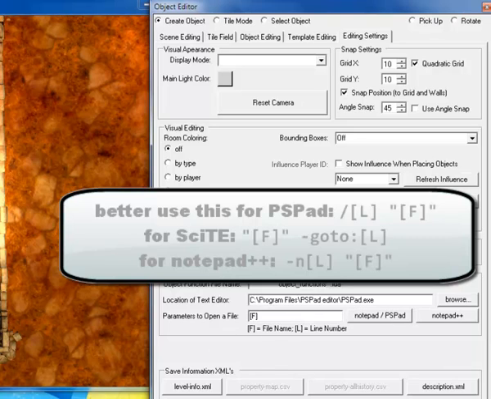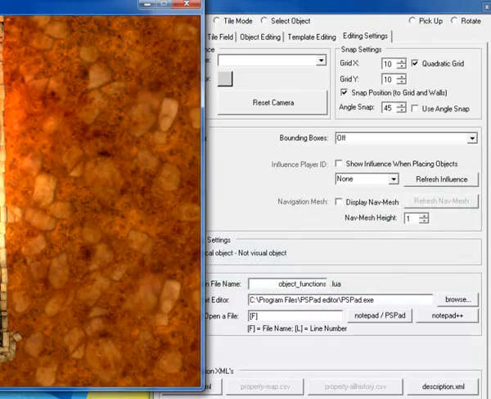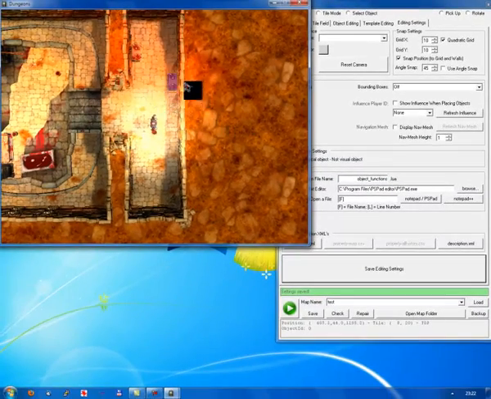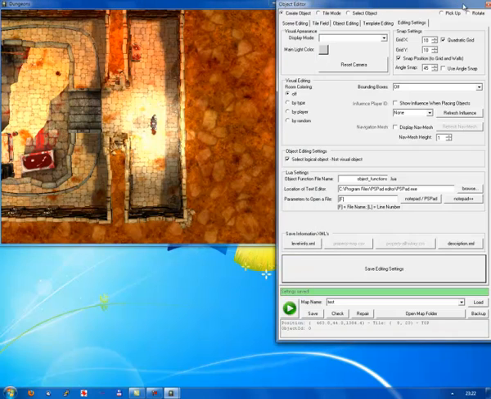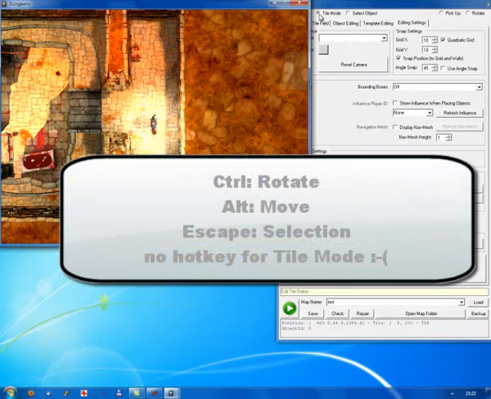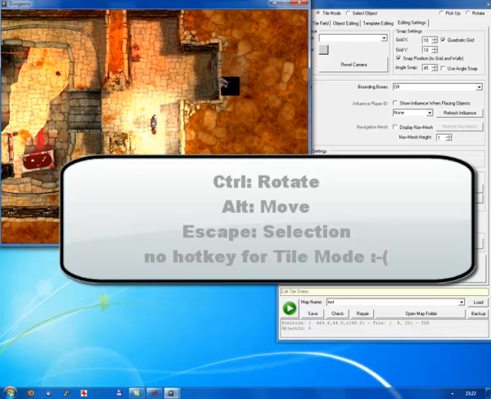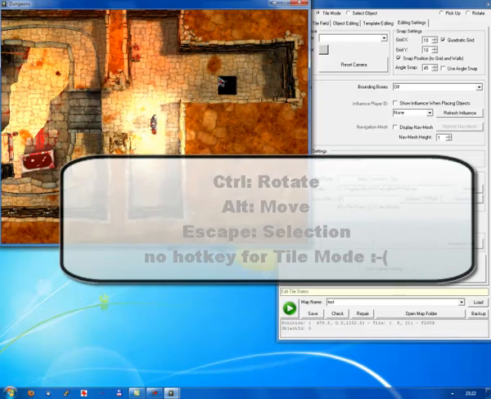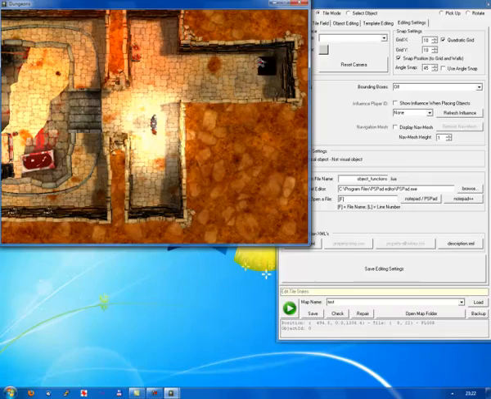Okay, that's about the first episode. Now you can already start placing objects, doing things. Here on the top bar, by the way, are the different modes. For example, if you use the tile mode, then you can create new hallways. And that's it for the first episode.